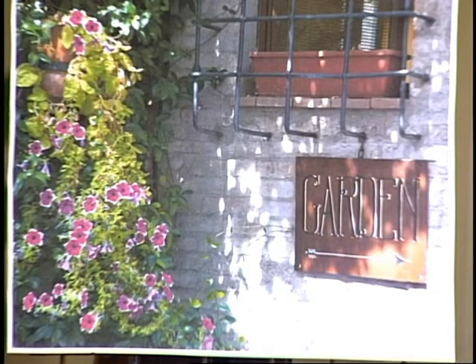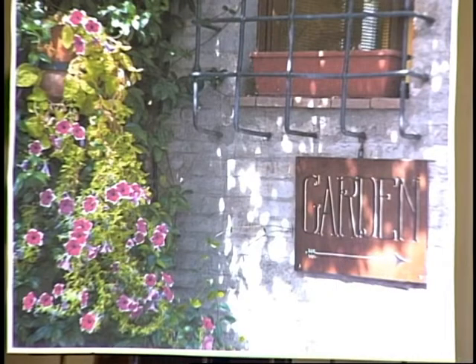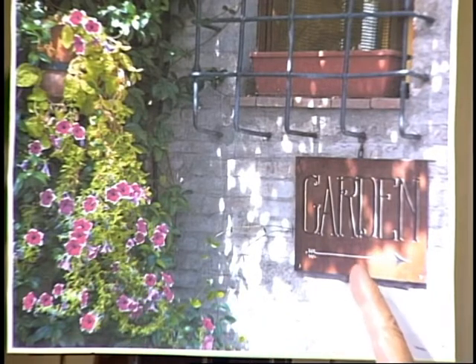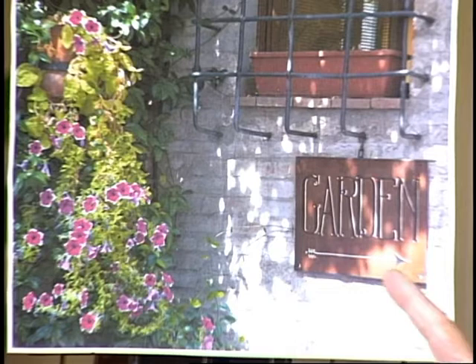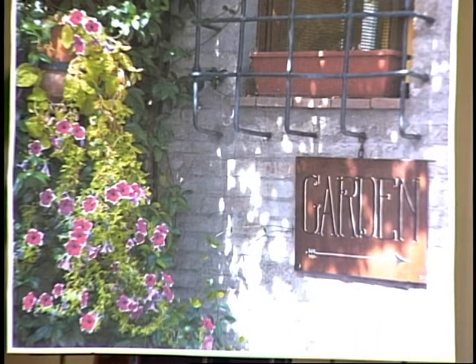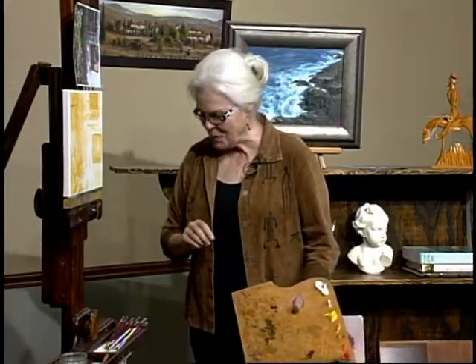It is the birthplace, the home of St. Francis of Assisi. His shrine is there, and it's just a marvelous town that's on a mountain. As I was walking up this cobblestone walkway to go see more of the town, I came across this little corner. It was so unique because here are all the flowers and greenery, and yet here's a sign that says 'garden' and the arrow is pointing away from the flowers. Doesn't it make you wonder — if this is what the flowers look like, what must the garden look like?